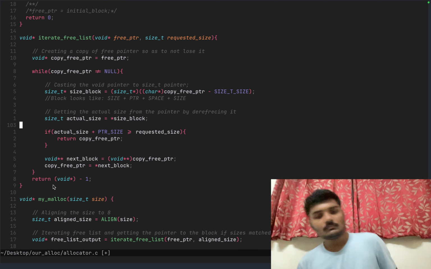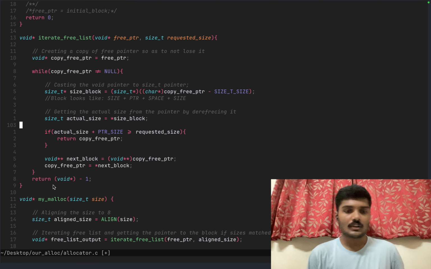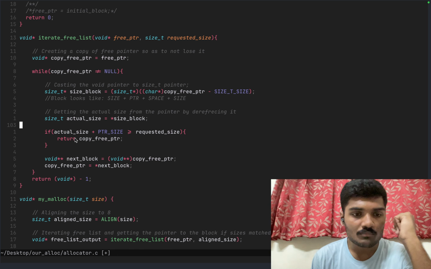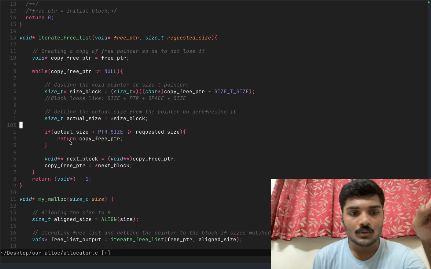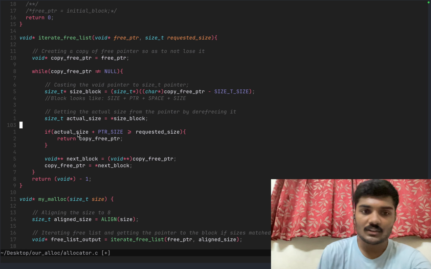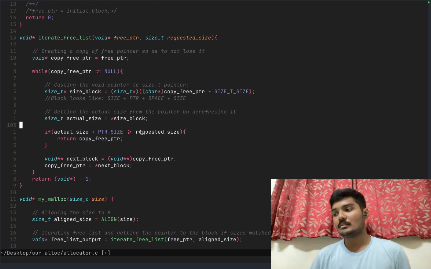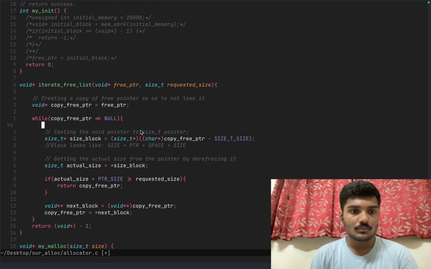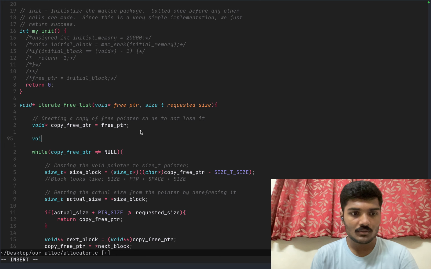Sorry. So what I need to do is perform some changes inside this if condition. This if condition is satisfied only when we find the block of appropriate size.